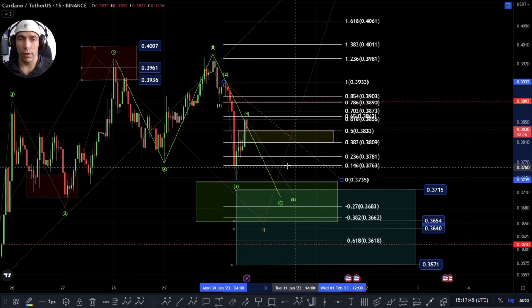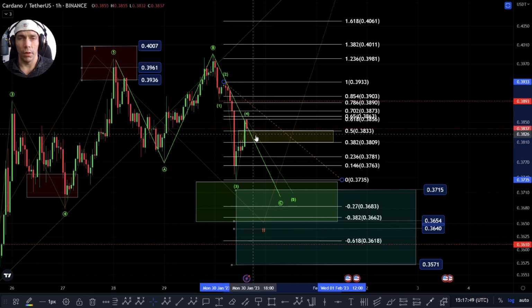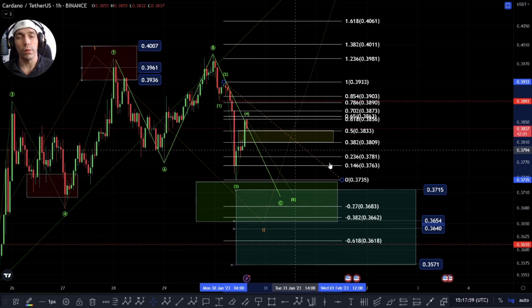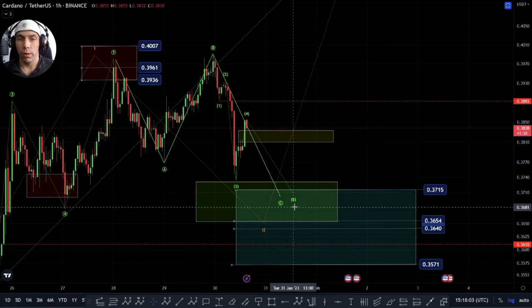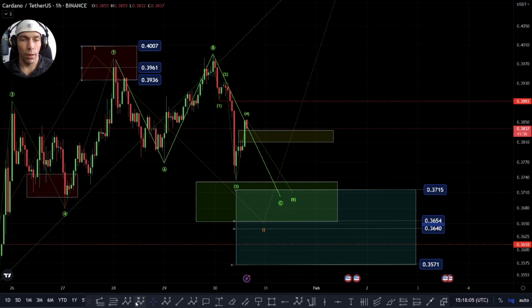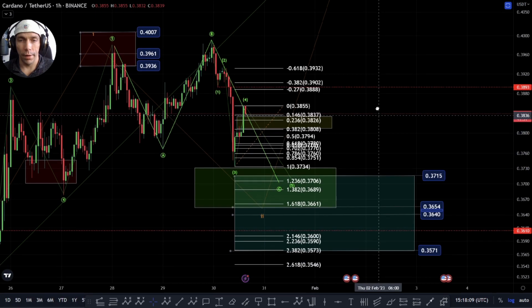I mean, it came up to the 0.618 retracement of this, but it is also possible then, if we're going to look at this as a 5-wave move with a 0.618 retracement, that we could get this as a 1 2 1 2, and then we actually break down much deeper like we were talking about. But if this does play out as a 5th wave, what we would be looking for is this target zone here. I probably have to adjust this now because it's gone up a little bit higher.